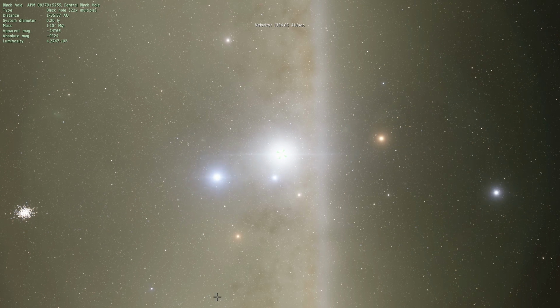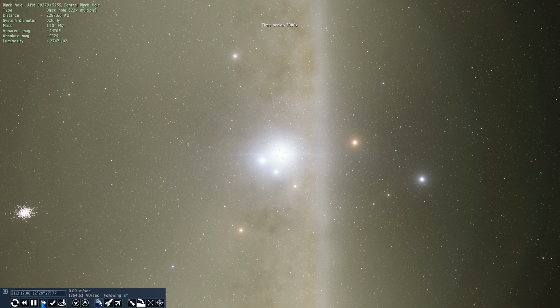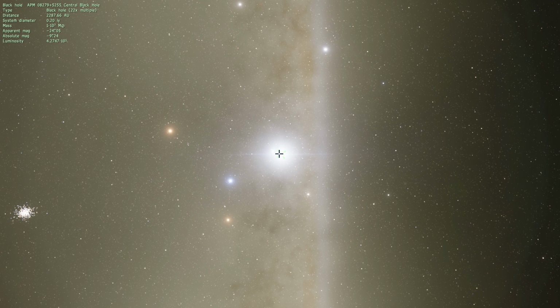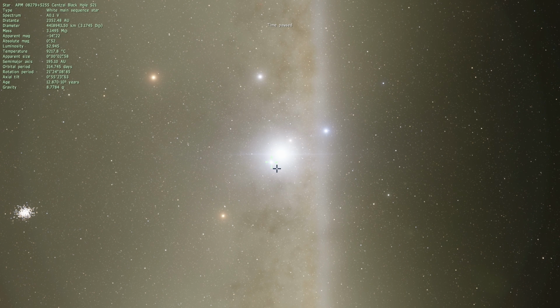Now let's actually look at some of these stars that are orbiting around this supermassive black hole as well. I'm going to accelerate time just to show you that some of them take less than a year to orbit. As a matter of fact, here, one orbit is about 314 days, and that's very, very little compared to one of the stars that orbits around our own black hole, which usually takes about 16 years, and that's the closest star.